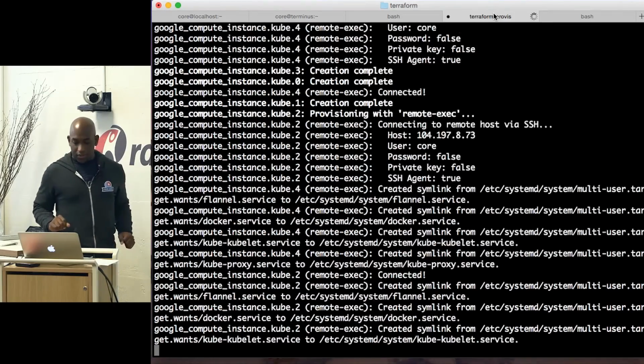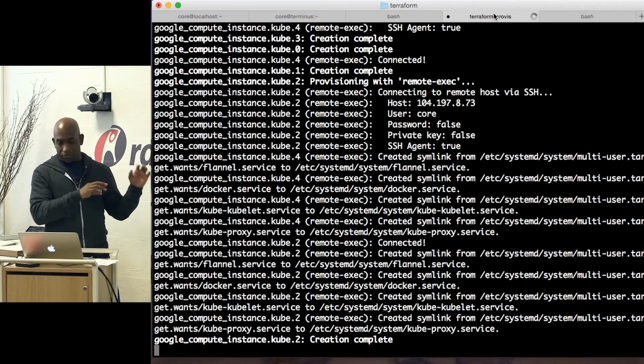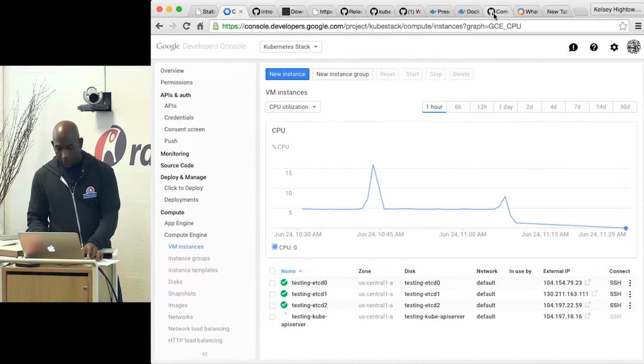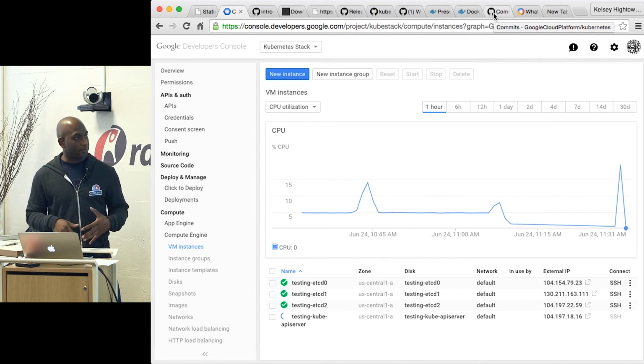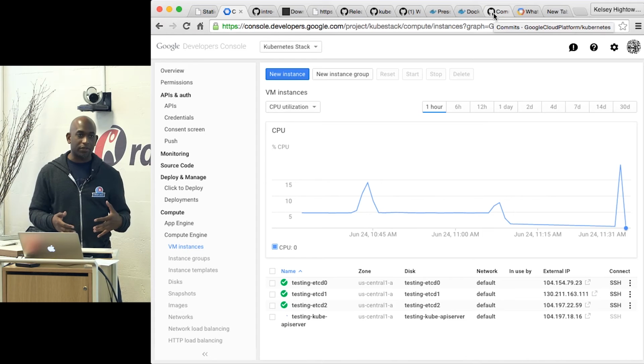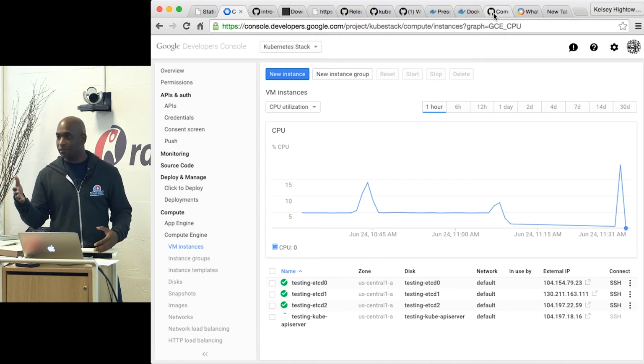So we're doing the workers in parallel, and you see intermixed output from 4 and 1 and 2. And these should be almost done here. It takes the UI a little bit longer to refresh. And then that will be it. That will be the Kubernetes cluster. Now, if I wanted to grow the number of workers, I will go update that variable to 10, run Terraform plan, apply, and I get 10. So it's a little bit elastic. If I want to remove one, it also works. Terraform will destroy a node from the cluster.